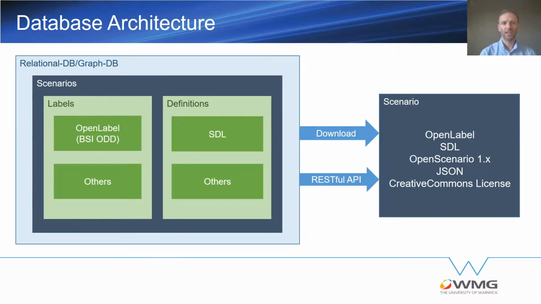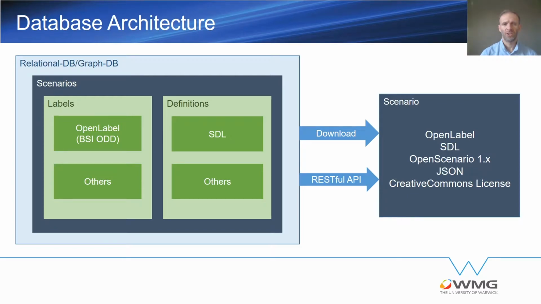So bringing it all together, we have attempted to future-proof the database by largely trying to develop it to be standards agnostic, but by supporting the standards that are emerging. The database supports Open Label and WMG SDL with the potential for supporting multiple scenario labeling schemes and scenario definition languages. Should new standards emerge, they will be able to be accommodated alongside the existing ones.